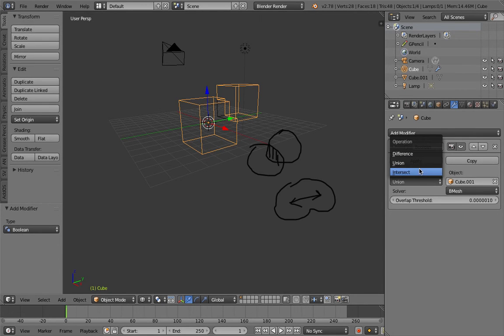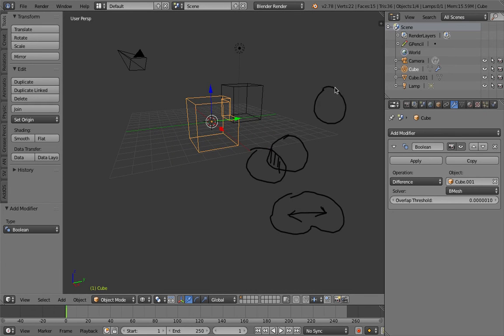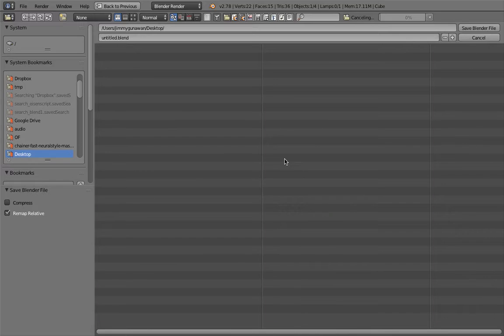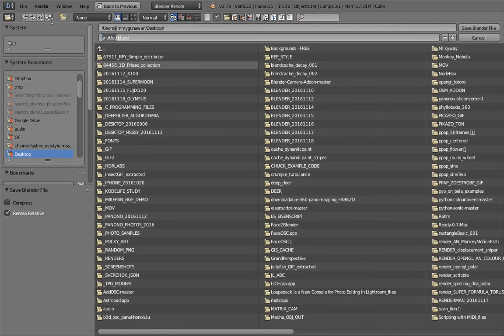If you use the difference, it's like subtraction, so this minus that, you get like a Pac-Man. So yeah, that's Boolean, really simple. But if we combine it with things like Sverchok or Animation Nodes, you will start to see it's actually quite powerful.